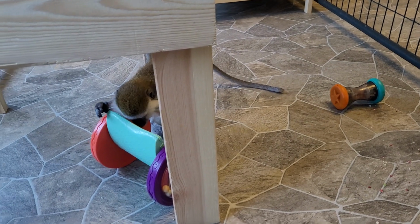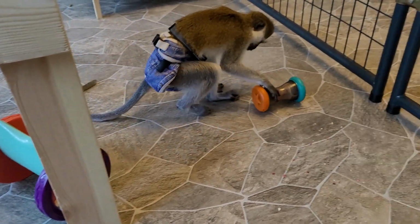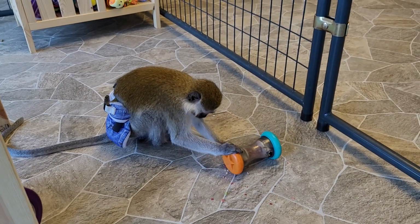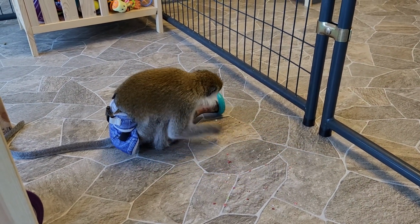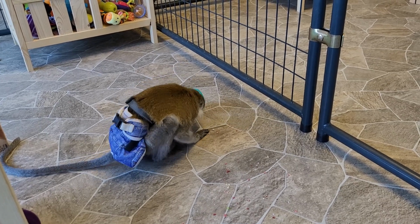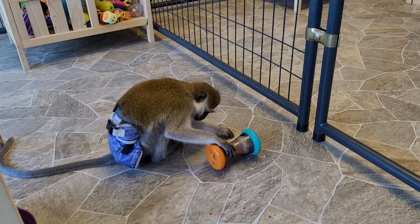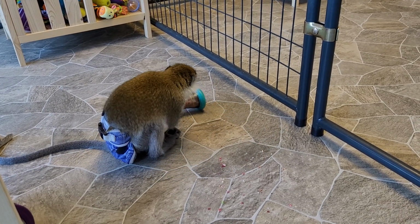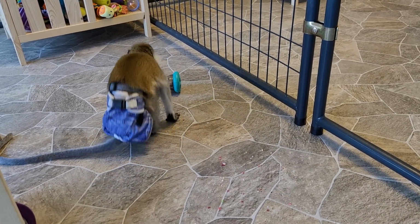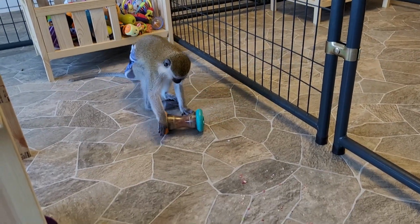But it also helps. Oh, he's got to stop and take a look at himself in the mirror. But it also helps if I have a couple grapes in there for him. He eats his grapes while I dry him off. It's almost like he doesn't care what I do to him if he's got grapes. So anyway, and then Nico only gets a half a grape like every 2 or 3 days, maybe a full grape, but I try to just limit it to just a half a grape because he's still so tiny.